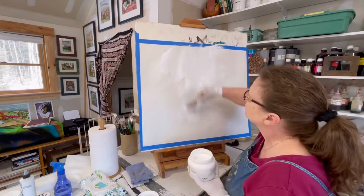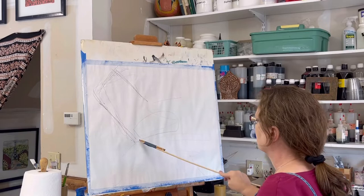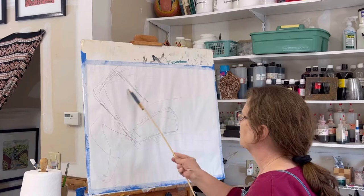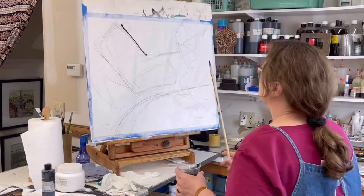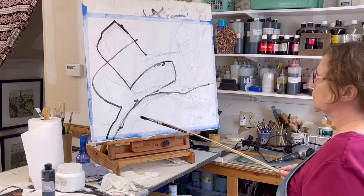First, let's take a look back at the initial steps I took yesterday at breaking the white surface. I gessoed the page. I took my Conte pencil that's on a long stick and did some really wild, very free expressive mark making. And then I watered down some acrylic paint and on my long brush, I started going over some of those marks and forging new marks with the liquid acrylic. I sped this footage up about 2 to 2.5 times.